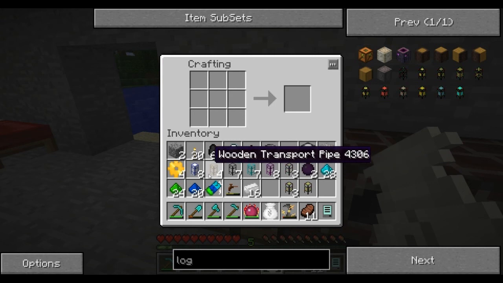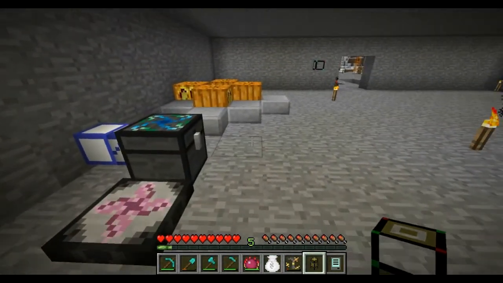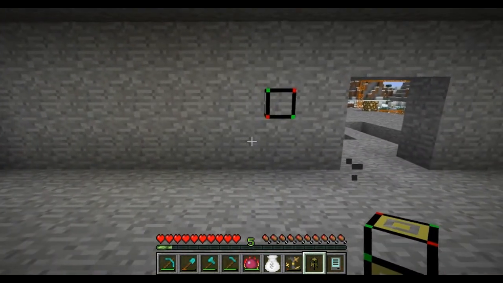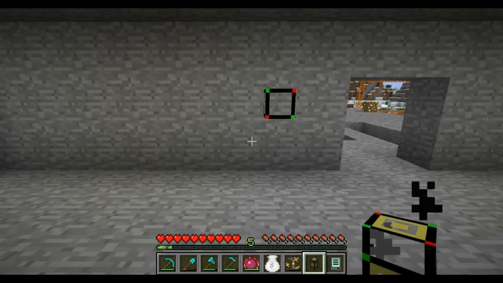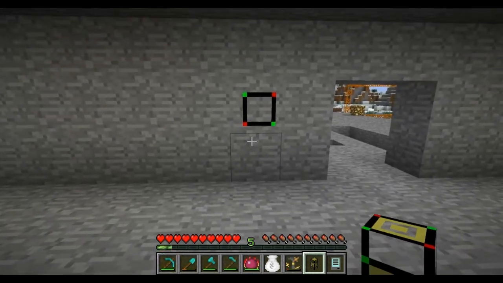So this, when an item goes through it, you can actually set it to craft whatever you want. So if I were to place this down in between, let's say... Wait, I'll be right back. Okay, so sorry about that. Here is the gist of it.